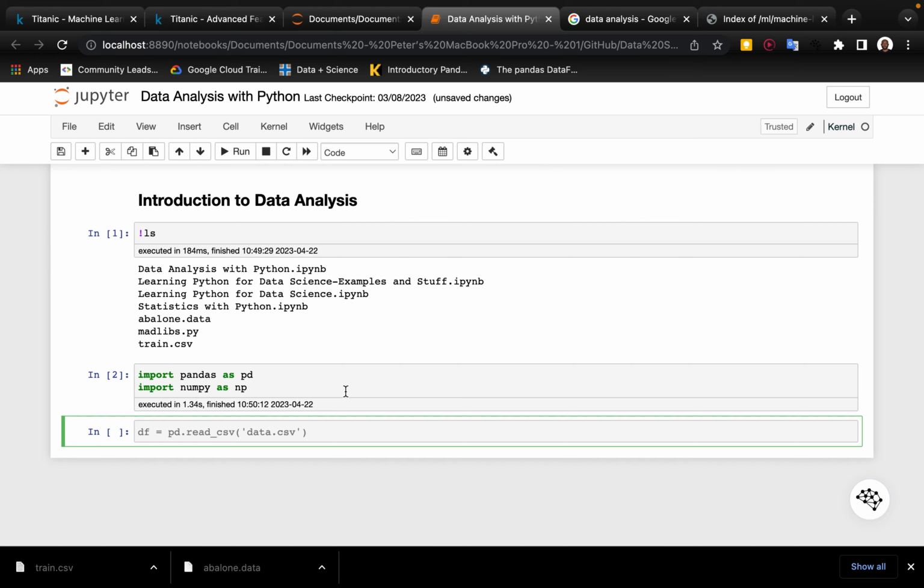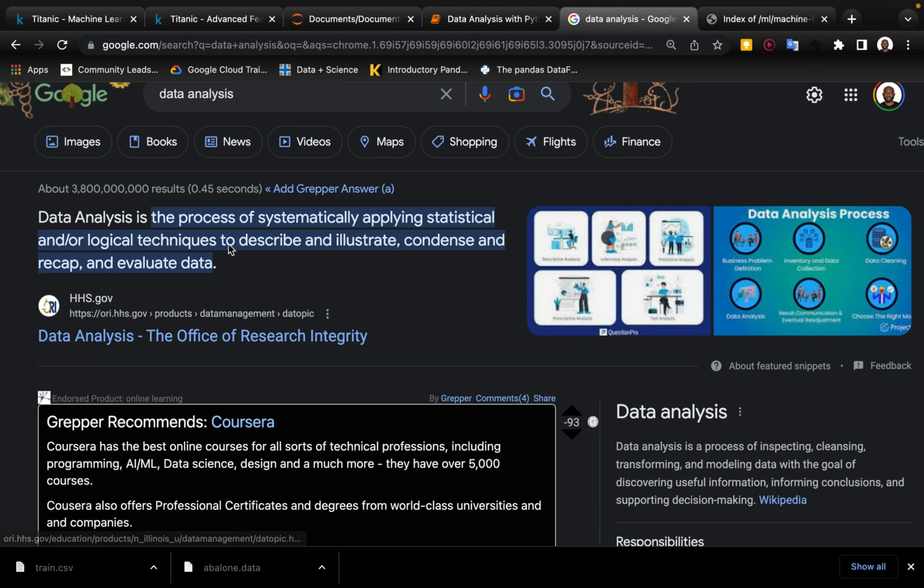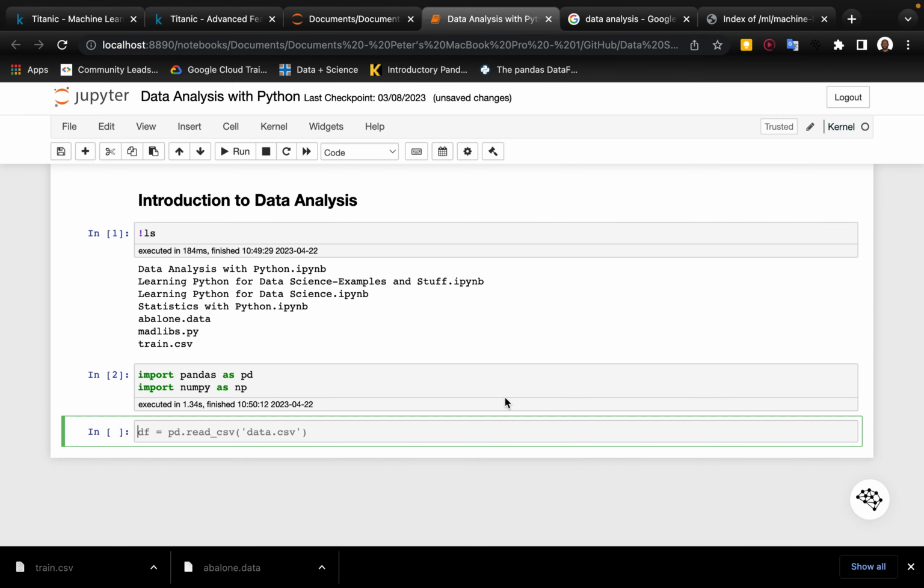We're going to use Python to learn data analysis, and from time to time we're going to be reverting to statistics. So that's why you would often have to go to the statistics playlist, the statistics with Python playlist, and look at a few statistical ideas, because remember, like we saw here, we're going to be applying statistical techniques to analyzing data, right? So are you buzzing? I am buzzing.